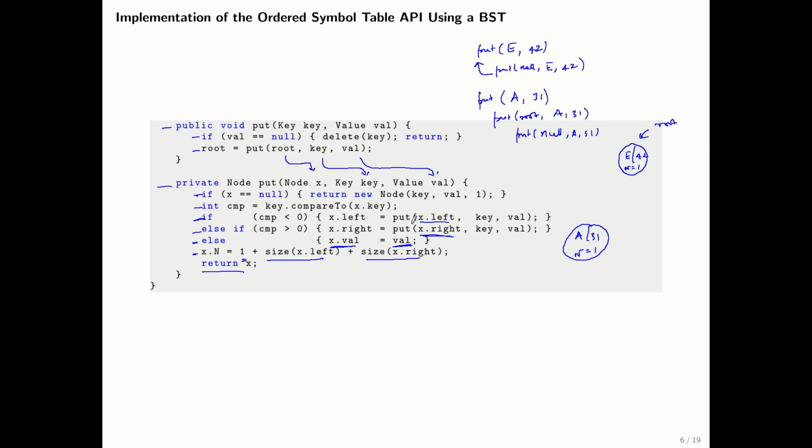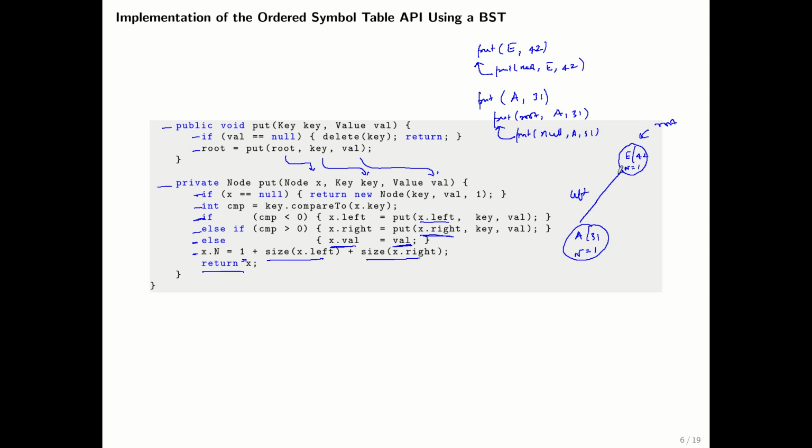Okay, and so that's what this put method returns to its caller, which is this guy. So what does this put method do when this guy comes back? Well, it simply assigns the return value to x.left. What was x there? x was root. So that's how we get the left pointer of root set to this particular node that we just created. Okay, so that line is now done, and we end up here.